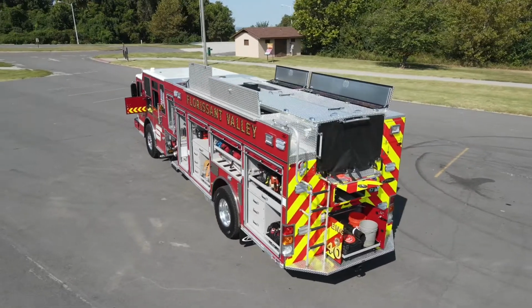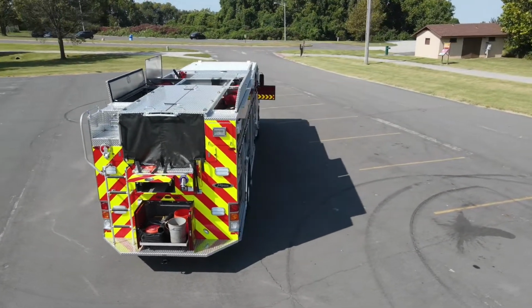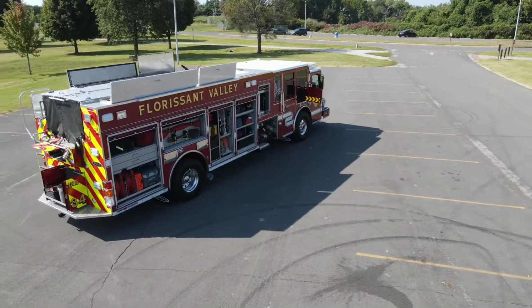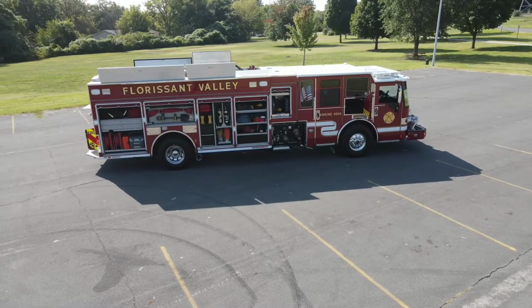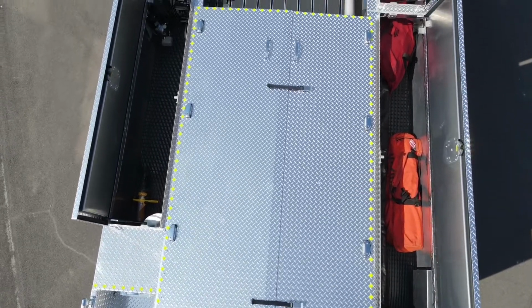This is the rescue body, which means it's full depth on top and bottom of the compartments. If you recall, 4015 has a rear ladder that goes through and takes away some of the space on the driver's side. This has got the ladder going through the rear. They got what's called a blister because the ladder was a little bit longer, but it looks fine.